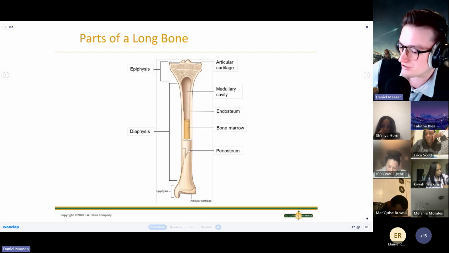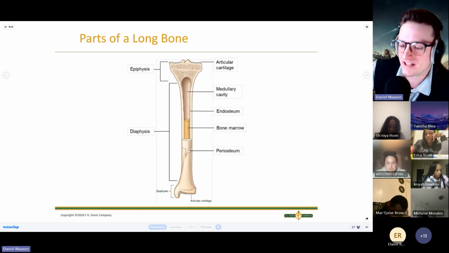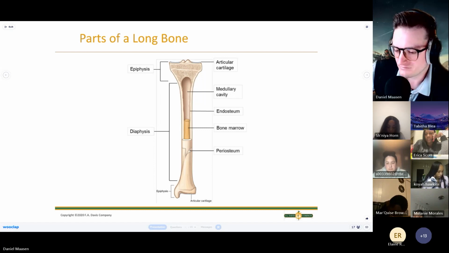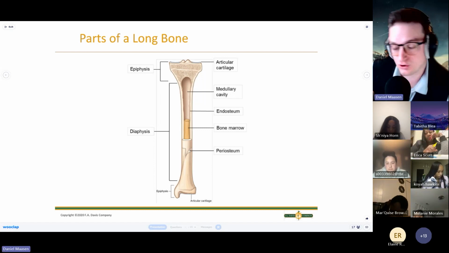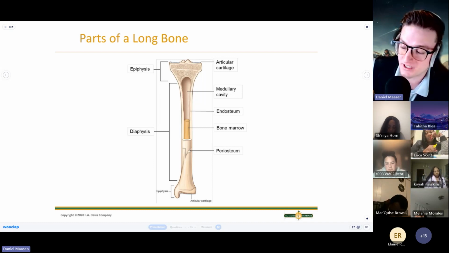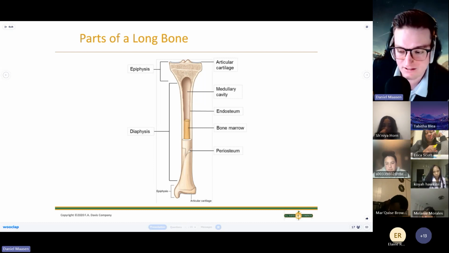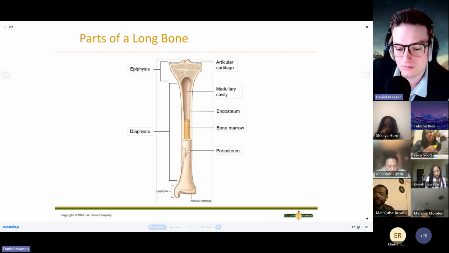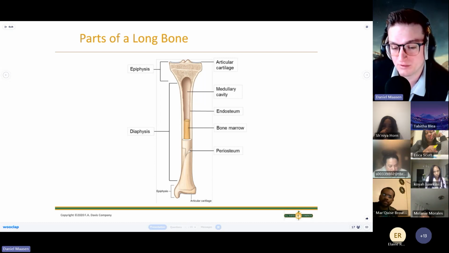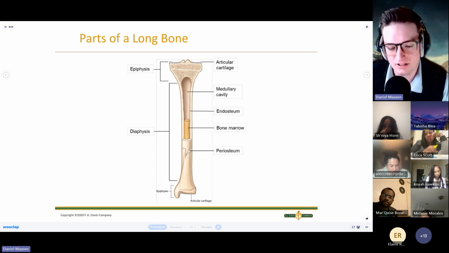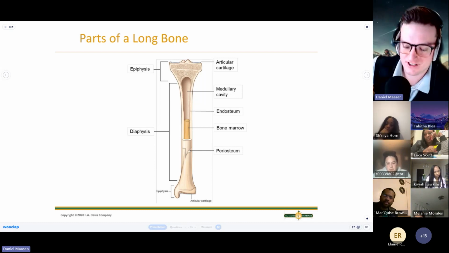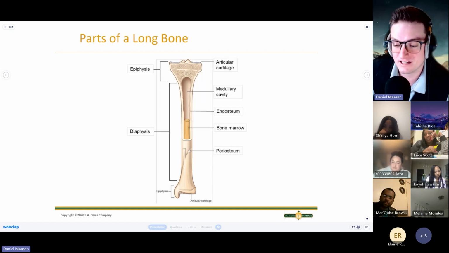Hopefully that answers your question generally, but the thing is, imagine that you were bleeding profusely and you couldn't get to a hospital, if we weren't in the United States where there's a hospital on every corner. If you were bleeding profusely and you needed to make more blood cells, your body could convert this yellow bone marrow back to red bone marrow to help emergently produce red blood cells, or blood cells in general. Now that would have to be under severe conditions, severe loss of blood, that sort of stuff. But it is possible. Our body could flip it back and make a lot of this red bone marrow.